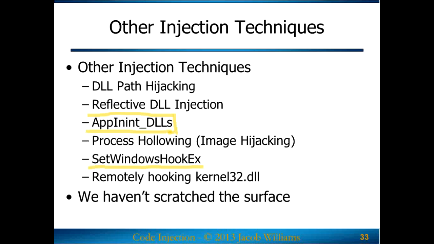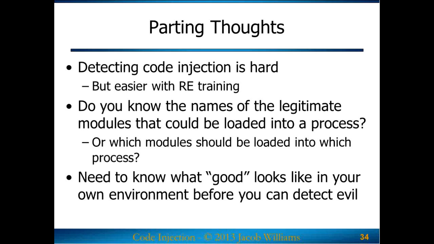That sounds malicious no matter what anyway, but regardless, we're able to see SetWindowsHookEx, and that's actually used for code injection as well as some advanced techniques that involve remotely hooking kernel32.dll. And I haven't even scratched the surface. I know this looks like there are a ton of these techniques up here, but there are lots of variations of these that attackers use to bypass antivirus and basically get around our defenses.